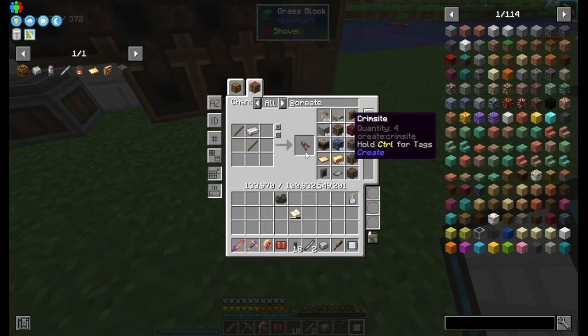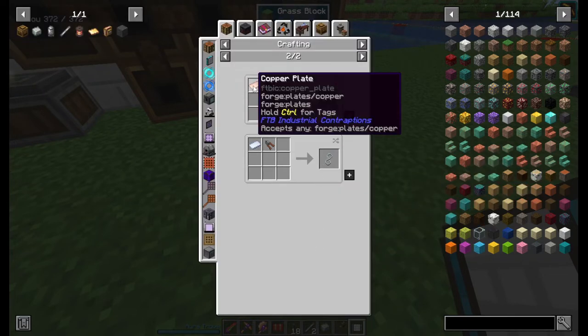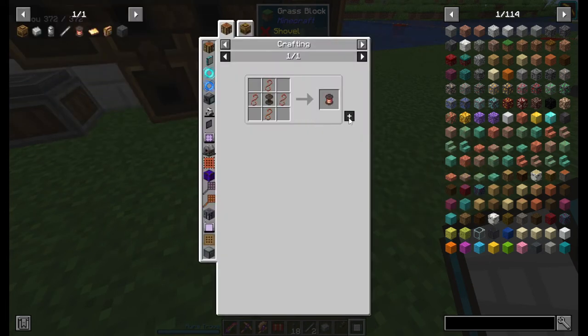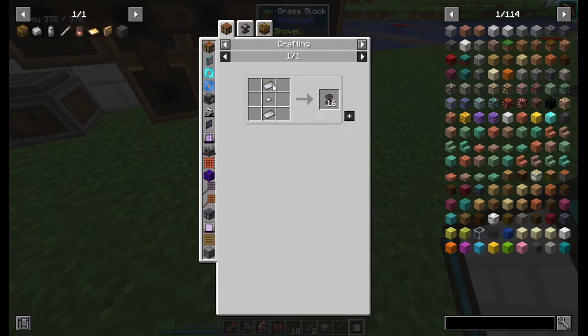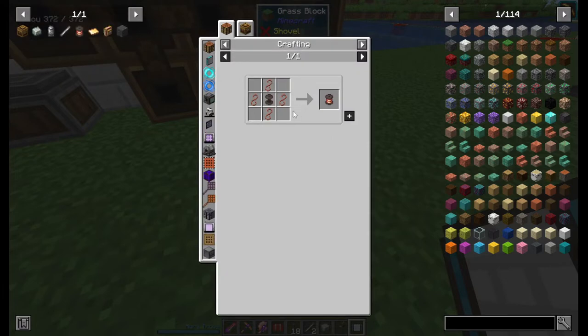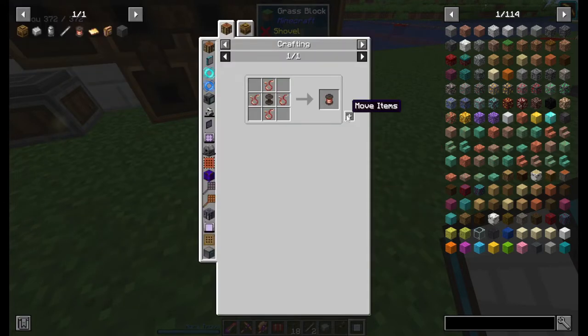So let's get some wire cutters. Let's get a copper sheet. I'm just smacking some copper. Empty spool requires some iron plates. Like I say, we're just going dirtier just to get it done.